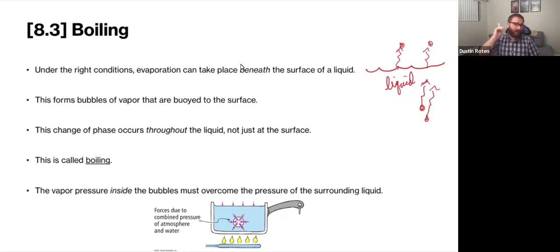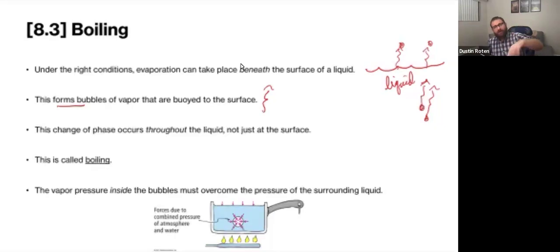And you've seen this anytime you've cooked anything like pasta where you're boiling the water. When these particles start evaporating in the bottom of the pot, that's actually where you see the bubbles forming. That's the water becoming a vapor, and that vapor pushes out on the water, makes those bubbles, and then those bubbles are actually what get sent to the surface. So what you're seeing is the formation of those bubbles, and then you get sent upward through the water.